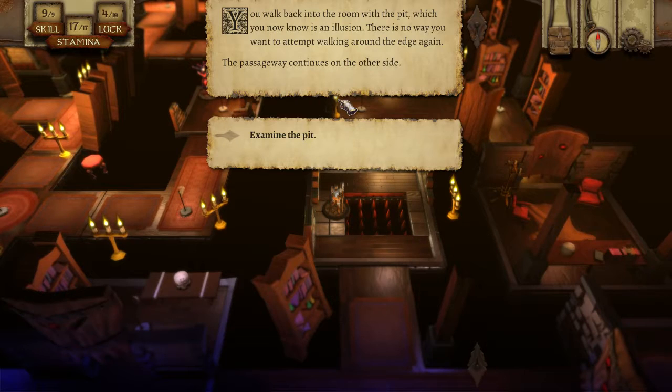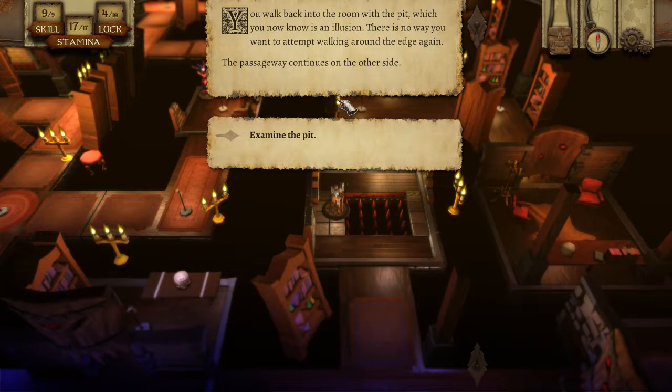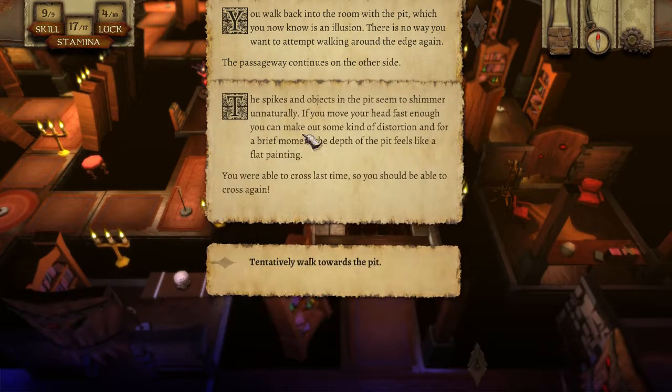You walk back into the room with the pit, which you now know is an illusion. There is no way you want to attempt walking around the edge again. Passageway continues on the other side. Examine the pit. The spikes and objects in the pit seem to shimmer unnaturally. If you move your head fast enough, you can make out some kind of distortion, and for a brief moment, the depth of the pit feels like a flat painting. You were able to cross last time, so you should be able to cross again.